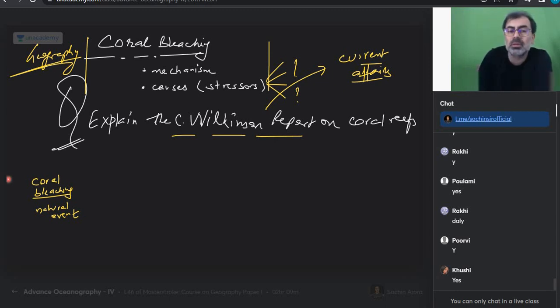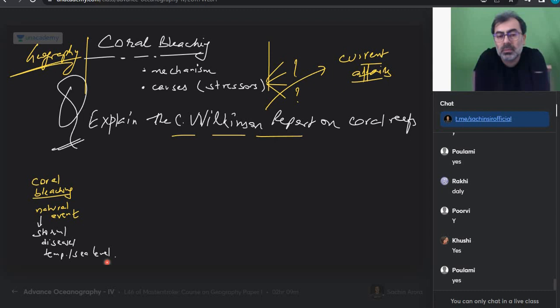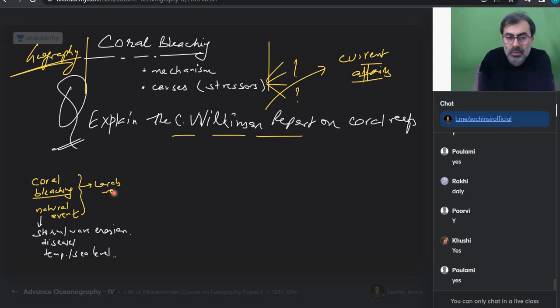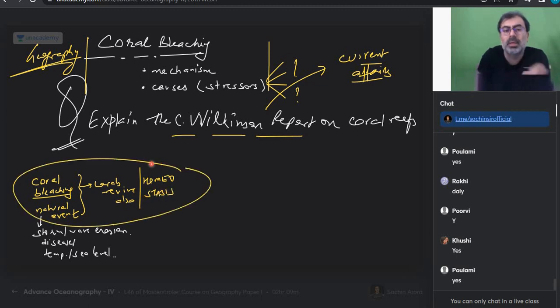And as I told you, there can be natural causes. Natural damage can be there. A storm can come and damage things. Corals can be destroyed. I told you a disease, plague can come and destroy it. Possible or not? And even temperature, and even sea level change. If you remember Pleistocene Ice Age. So can it happen on a storm or wave erosion? It is quite likely it happens. It happens. And corals revive also. Remember homeostasis? Naturally, this is happening.